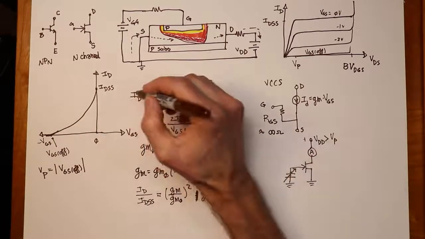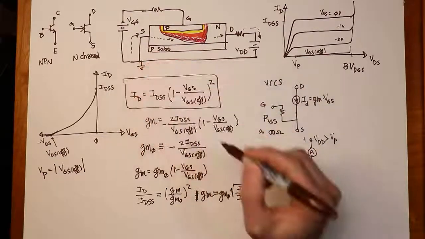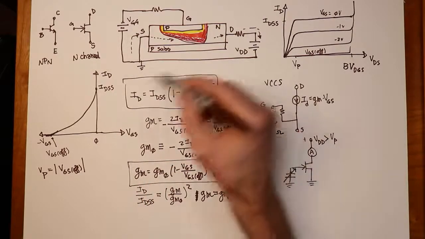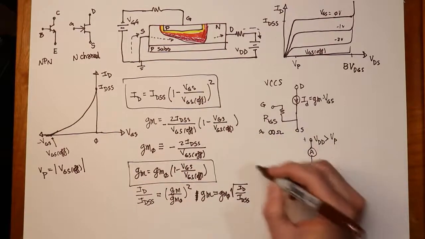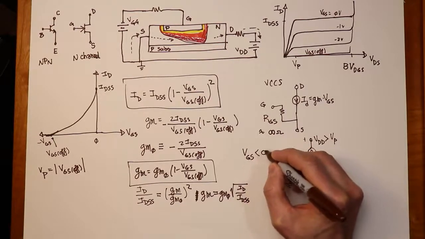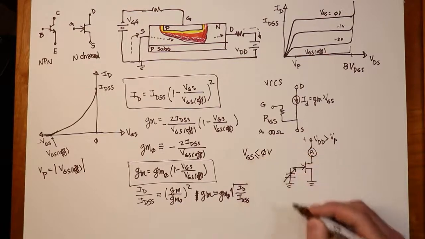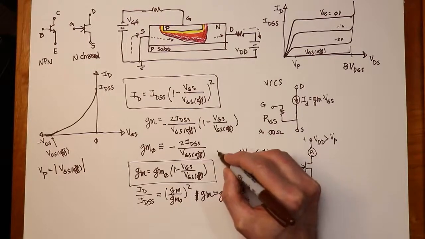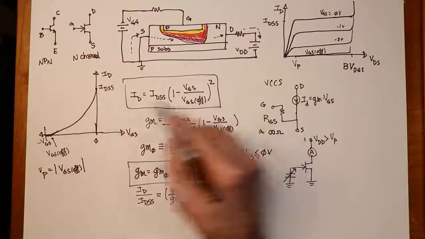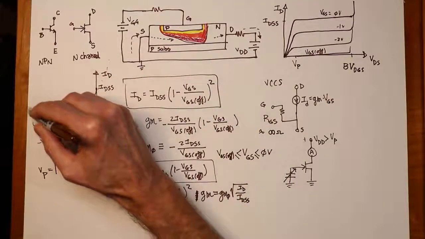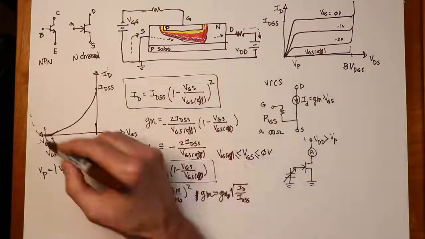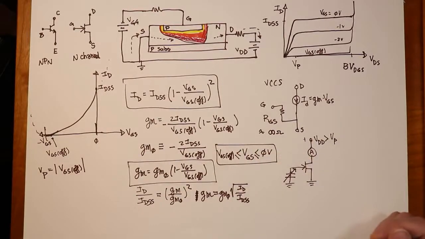Now, one final thing before we take off. This equation and its associated equation for the transconductance coming down here does have a built-in assumption. And that is, these equations work only when your VGS is less than zero volts. Well, technically you could say less than or equal to zero volts. And it's got to be greater than or equal to VGS off. It's got to be between here and here, basically. I mean, this equation describes a curve that, you know, goes out into the first quadrant and, you know, reflects back out there. So, you could put crazy values in there and the equation will give you an answer, but that's not really what the device is doing, right? The device is only valid within that range, right?